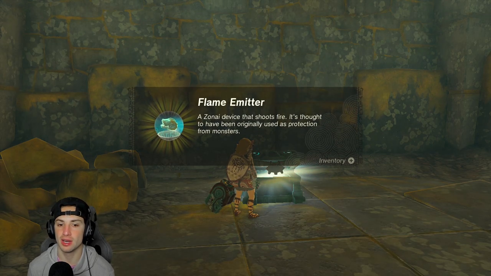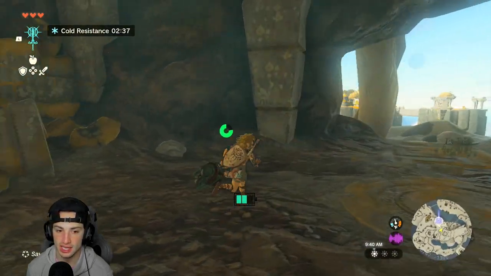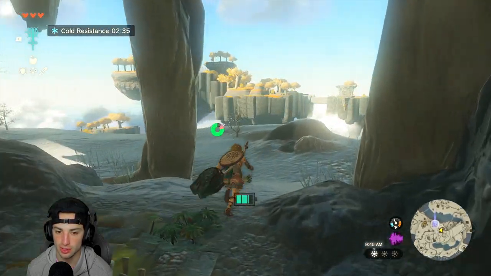And we got your opal and a flame emitter. That's really cool. So you can actually pop that on the ground and connect it to any weapon you want, which I think is dope. I really do think it's dope.